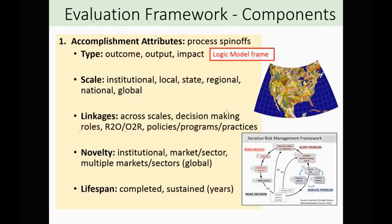And then another attribute is looking at the novelty, that is, that level of innovation of the accomplishment. And this comes straight out of the R&D innovation field, looking at, is it unique to an institution like Bonneville Power, for example, or is it unique to a sector or a market, whether it's water managers in a particular region, or does it cross multiple markets, multiple sectors, so that novelty is much bigger in its dimension. And it's not to judge that small and large are better or worse. It's simply to document what is, and then it allows folks to see where that fits within the climate science enterprise needs.